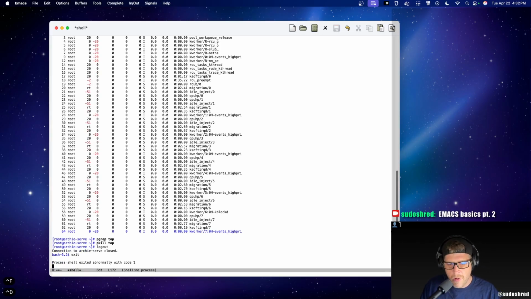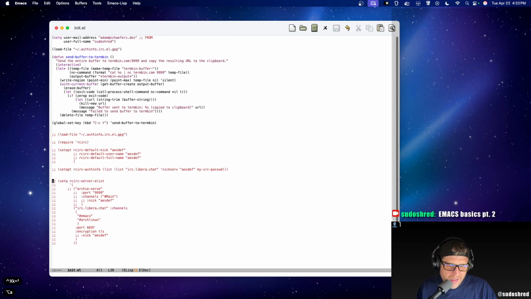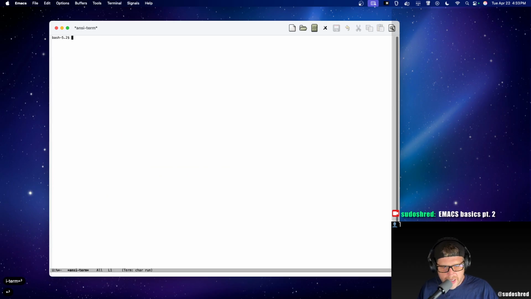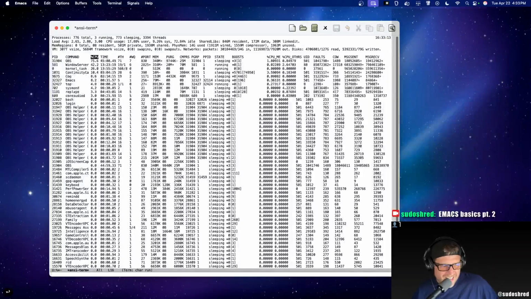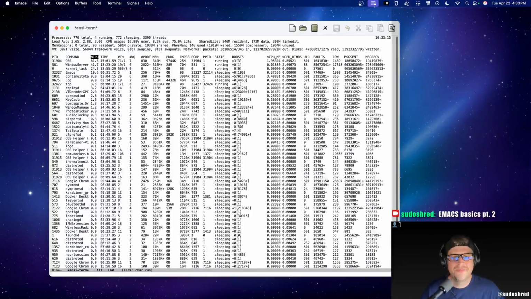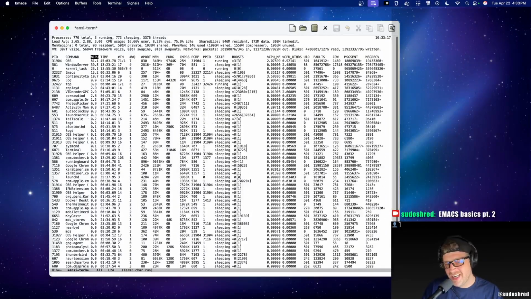So if you wanted to do that in Emacs, you've got to use ANSI-term if you require ncurses for something like htop or glances or whatever. So ANSI-term, and let's go. This would work. We don't have htop again, but yeah, this is ncurses. So you're going to need ANSI-term for that.